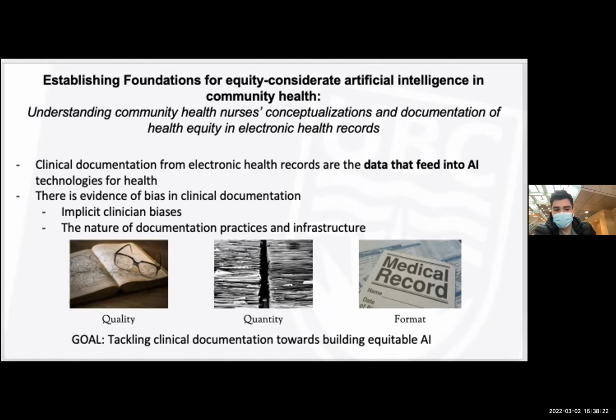For example, there's evidence that clinicians may not collect data as consistently about some population subgroups versus others, which results in missed data. In the context of health equity and making sure that information about individual social determinants of health and social context are captured, there are questions of how clinicians think about health equity, what counts as health equity data, and how health equity is documented in EHRs. Another challenge relates to how EHRs and organizational policies around documentation potentially shape how clinical documentation is completed.